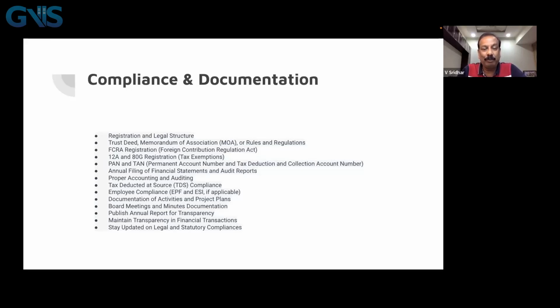Publish annual report for transparency. In your website, if you are able to even publish this annual report, it will be great. That shows your transparency. Some NGOs, we can see that they even publish their audit reports. Their financial transactions are available on the website publicly for the public to come and view, which means they are so transparent. They don't want to hide anything and all that. So all the financial transactions, what kind of turnover they are doing, etc., everything is available there, right?